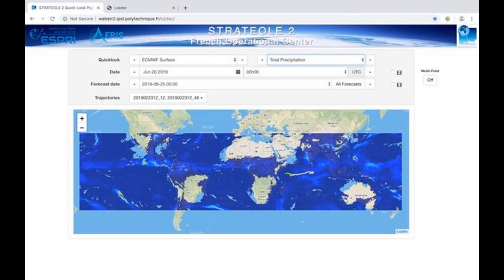For the campaign, we also have a website available to forecast the flight tracks of the balloons. And we put in here, as an example, a screenshot of this web page.